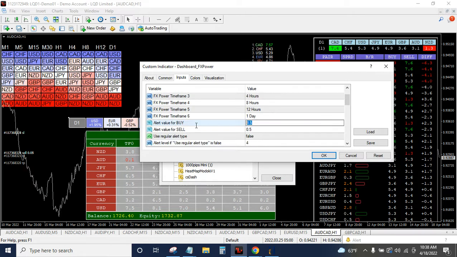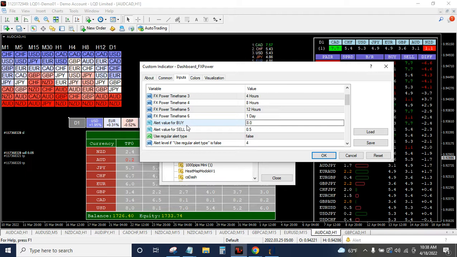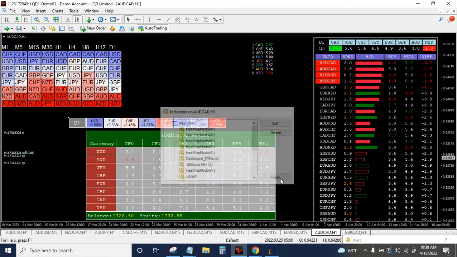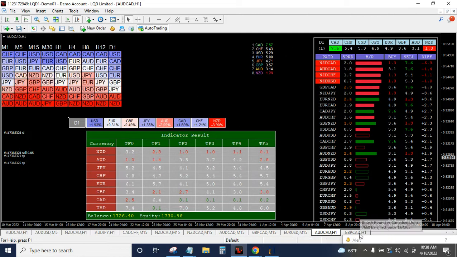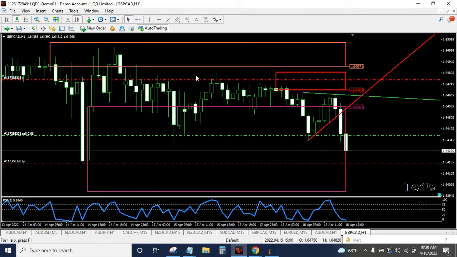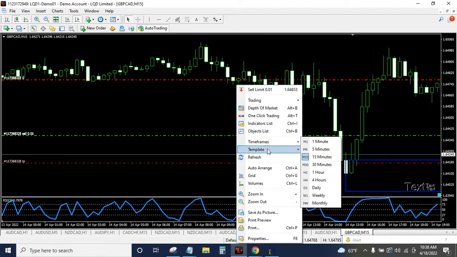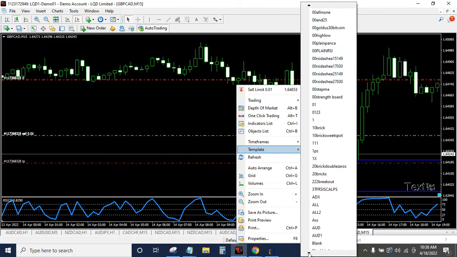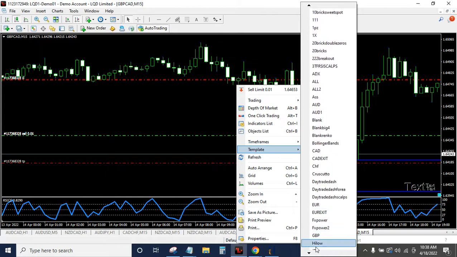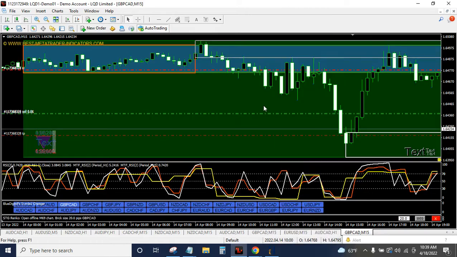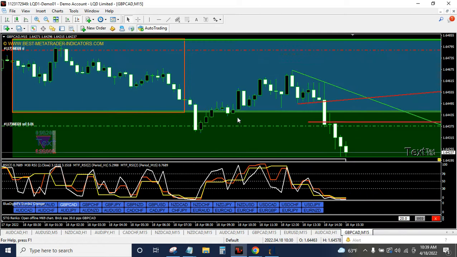So, to better explain what I'm trying to accomplish, we already know CAD is the strongest. I think that's all it is. I already talked about this. If I have to use a one time frame RSI, I have the option of using more than one RSI. So like the video I made before, I like using three time frames RSI. So I'm going to find the three time frame RSI.